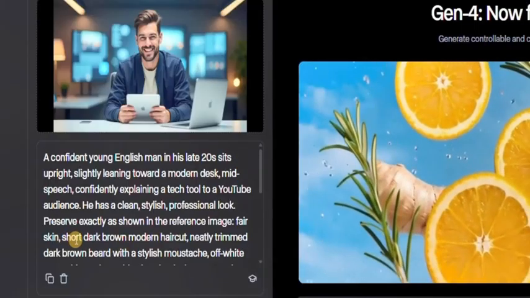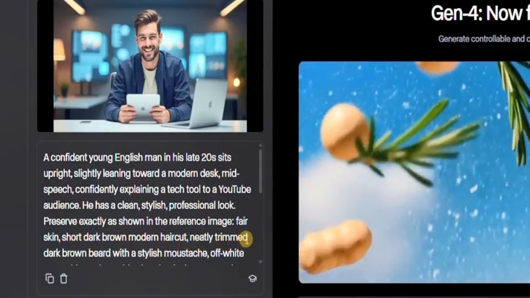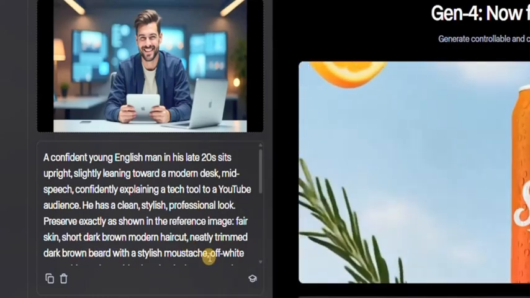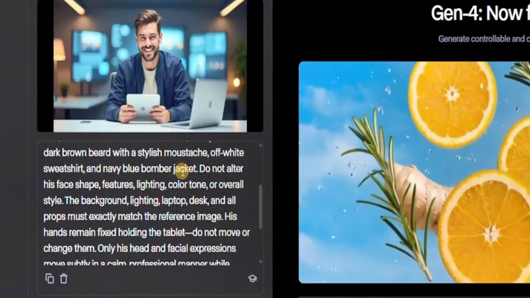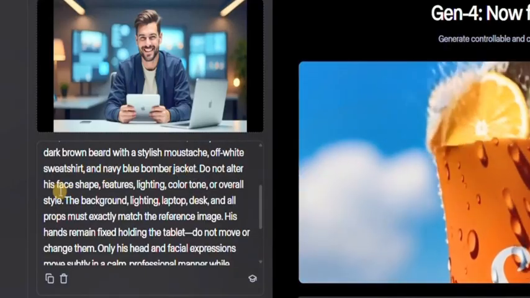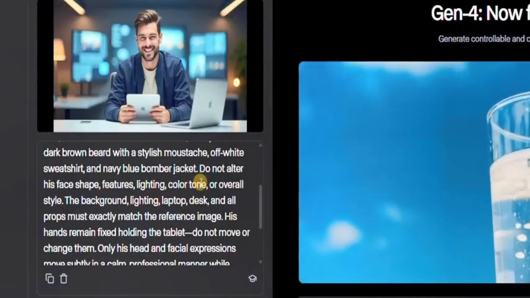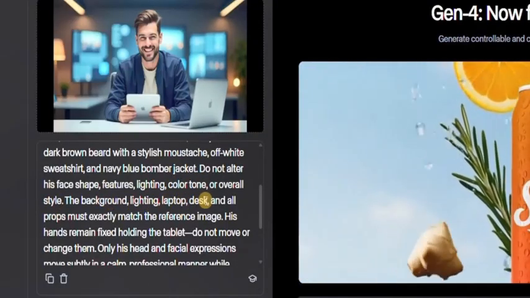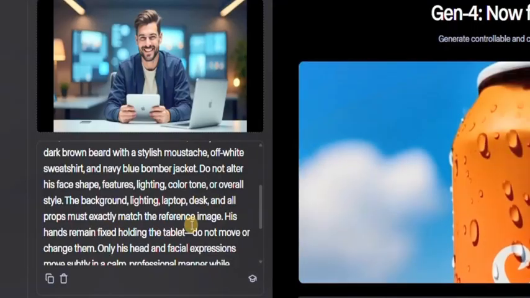Fair skin, short dark brown modern haircut, neatly trimmed dark brown beard with a stylish mustache, off-white sweatshirt and navy blue bomber jacket. Do not alter his face shape, features, lighting, color tone or overall style. The background, lighting, laptop, desk and all props must exactly match the reference image.